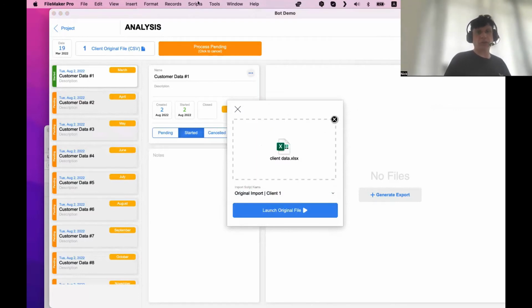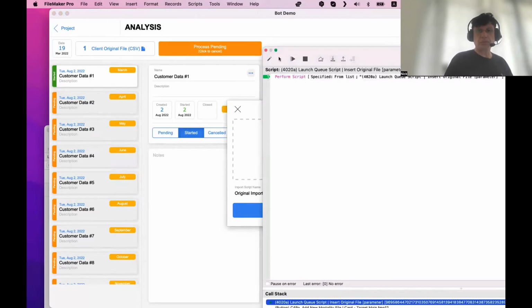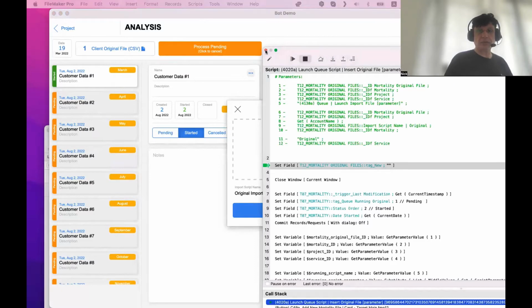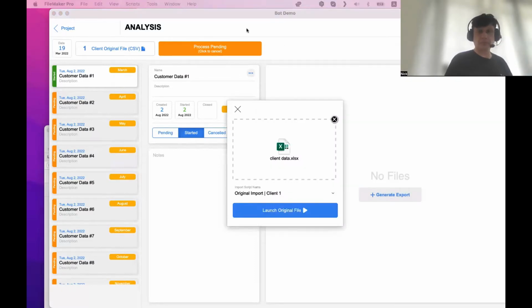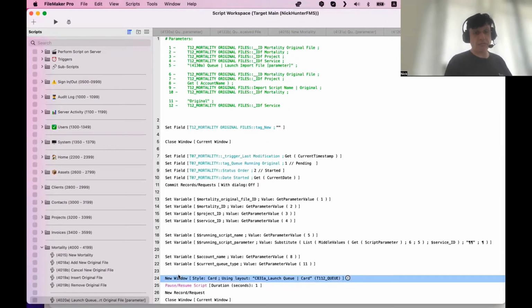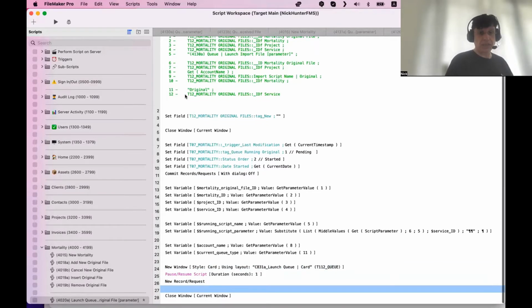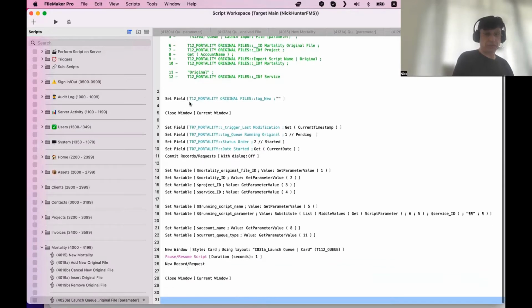Okay, so I'm going to show you how to do that. This is my script that I want to modify. Remember, I was creating a new window to launch this.